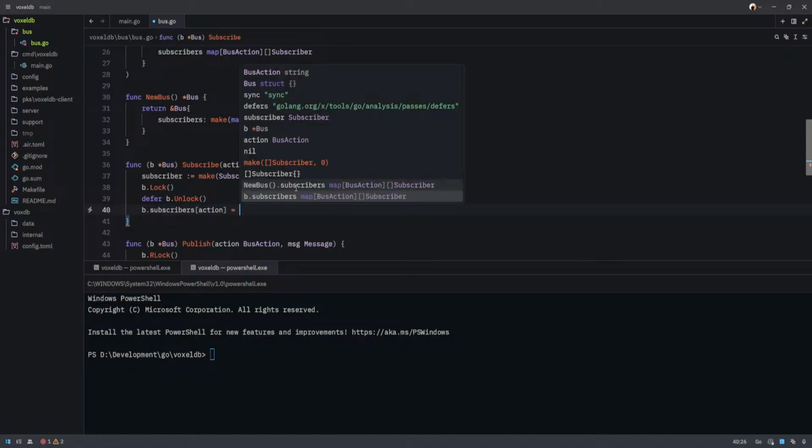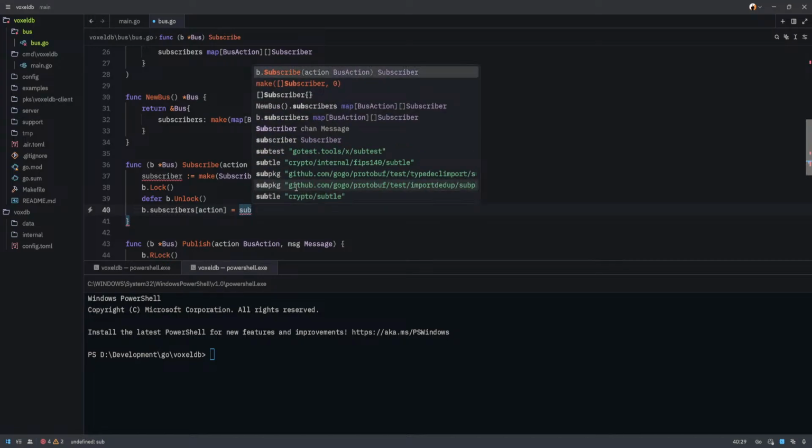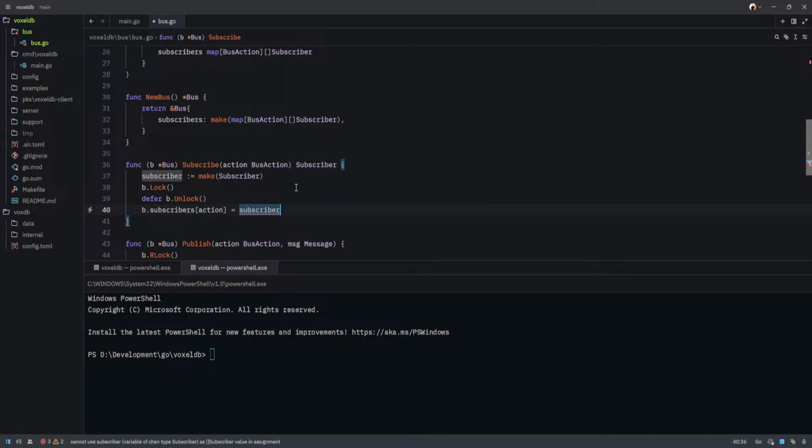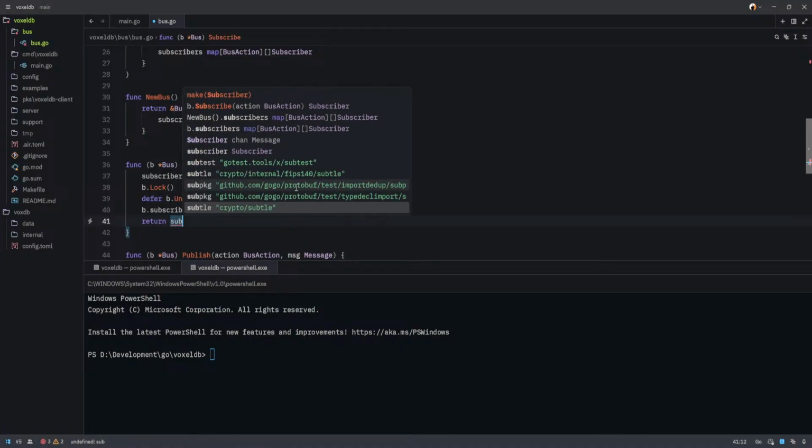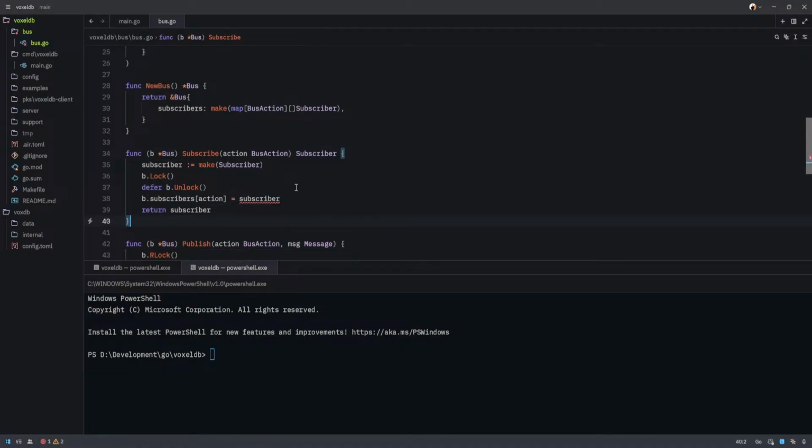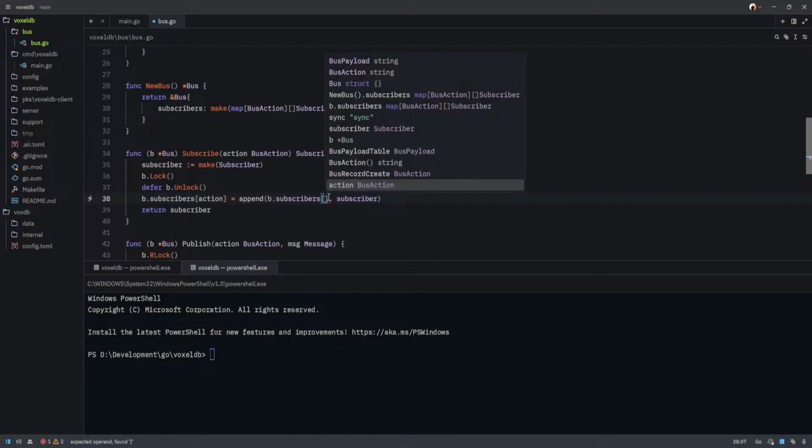And then we can say, I think that's going to be the subscriber. Meaning we could return that subscriber. Oh, it's an array, so we need to append it.